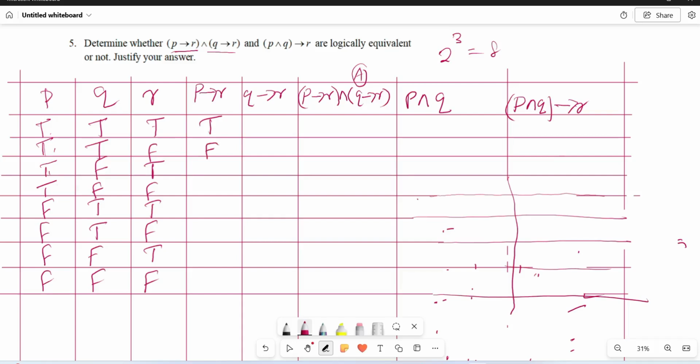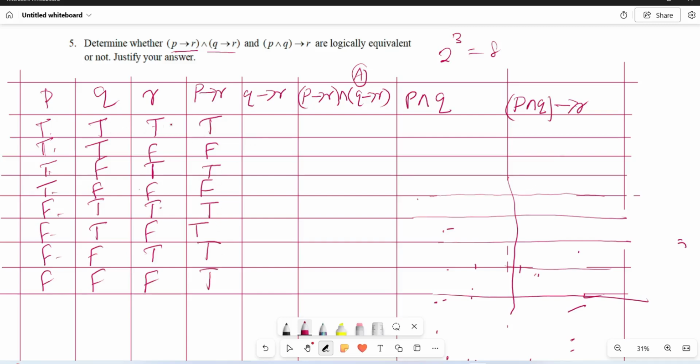P is true, R is true, it is true. P is true, R is false, again false. P is false, R true, it is true. False, false, also true. False, true, also true. False, false, also true.